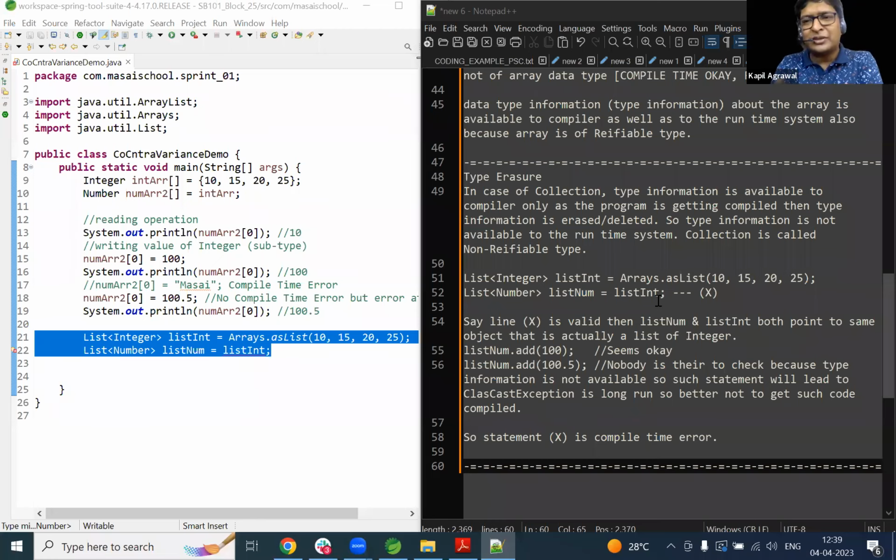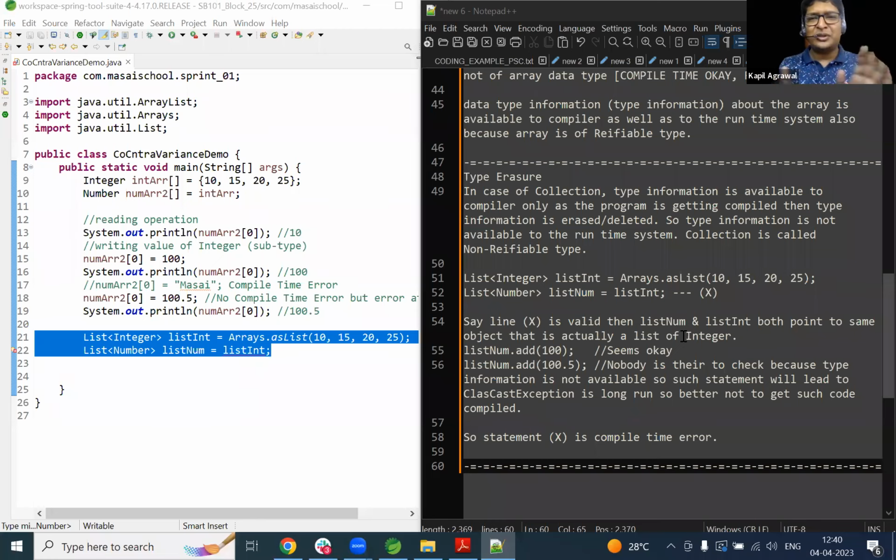And if you want to overcome this kind of problem, that's why we are going to discuss the concept of covariance and contravariance. The concept of covariance and contravariance is also termed as upper bound and lower bound in terms of the collection framework, not in terms of complexity. You are from DSA also. So when in Java programming I talk to you about upper bound and lower bound in today's lecture, please think of it as covariance and contravariance only.